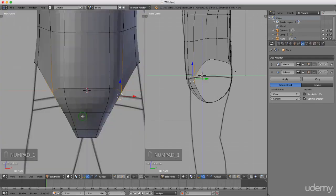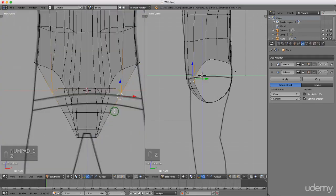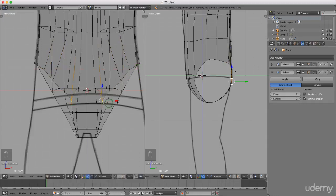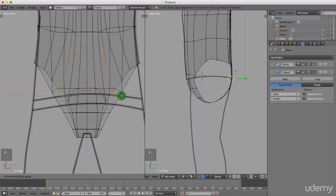I'm just going to press Z and left select wireframe. It's easier to get a view here in wireframe. Just drag these across. Okay, that'll do for the moment.